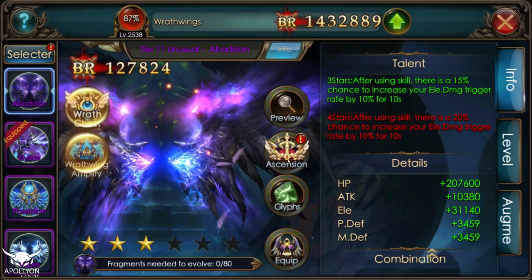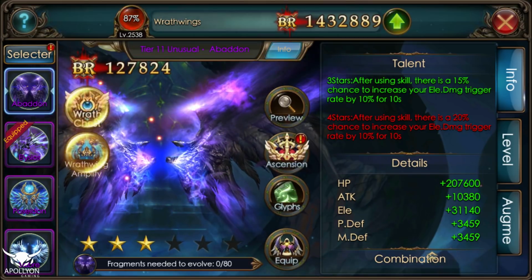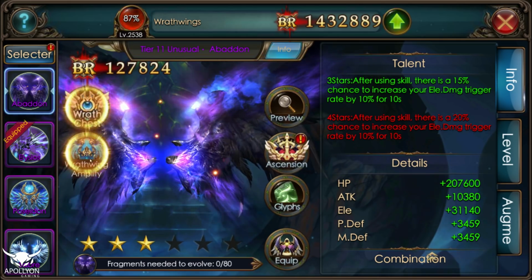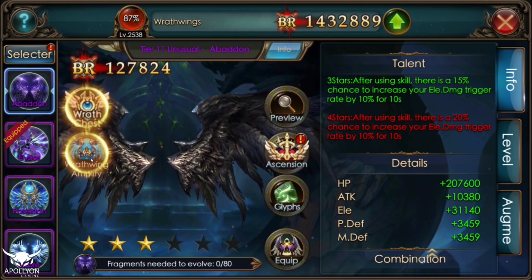These two here are not really that important. They both give you just basic stats, so you can go with the Ratwing amplifier for the rare attributes.